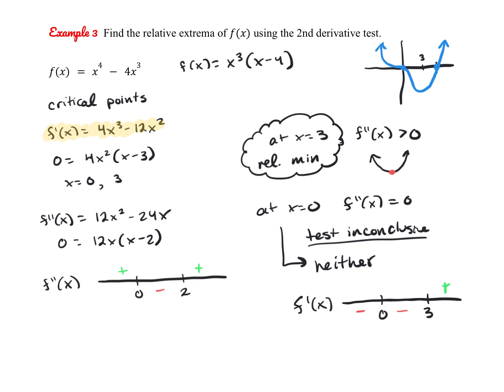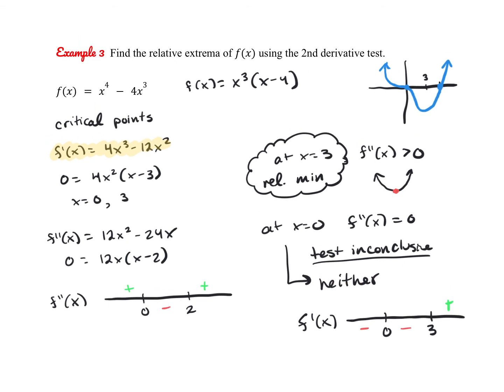So you'll see that at x equals 0, our first derivative actually doesn't change from positive to negative or vice versa, which is why we have neither a maximum nor a minimum at x equals 0. So we can either look graphically at what our function is doing, sometimes that's easier, or again, we can use that first derivative test, and we're looking for that change of sign of the first derivative.